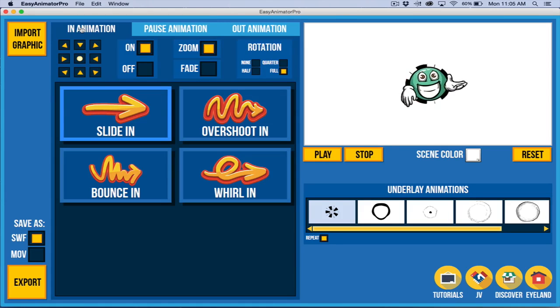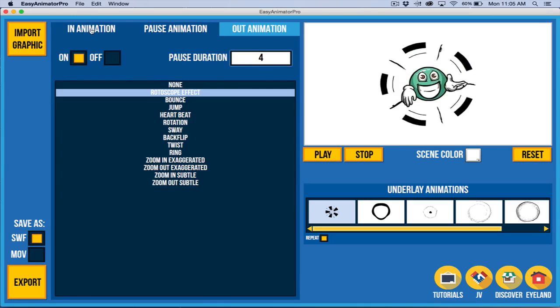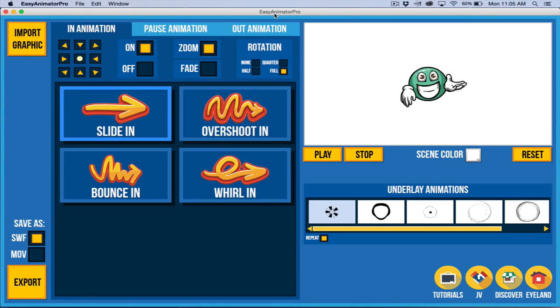And I'm looking forward to ideas that you can give me. We are working on other apps that do completely different things, so if you give us ideas that really don't fit inside the Easy Animator Pro paradigm, we might put that in another app. But in general, we are looking to do so much more with Easy Animator Pro.